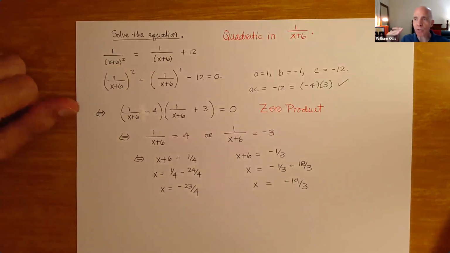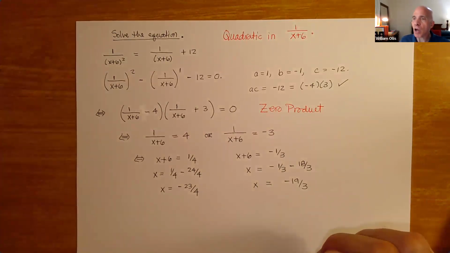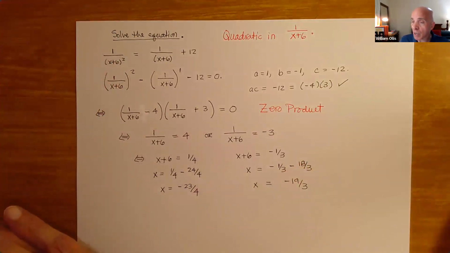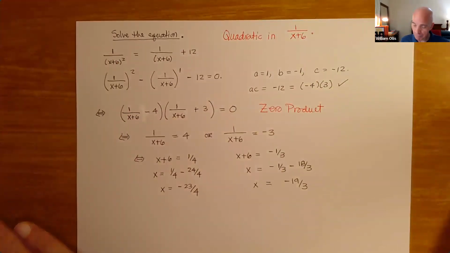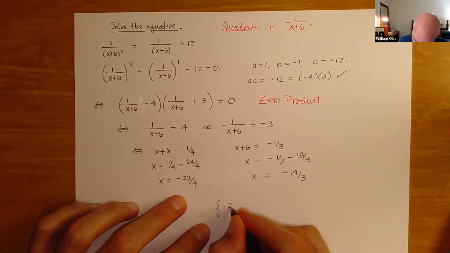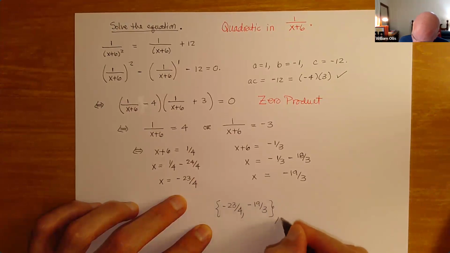So again, when you are working your problems in math or even another class, look for quadratic form. Again, you can always solve equations in quadratic form because you've got the theory to do it. And of course, if it doesn't factor, then you could use the quadratic formula and the discriminant. But I think the best way to start the process is to work it with the factoring to build your confidence. So now we can just write, again, the solutions: negative 23/4 and negative 19/3. And we are done with that.